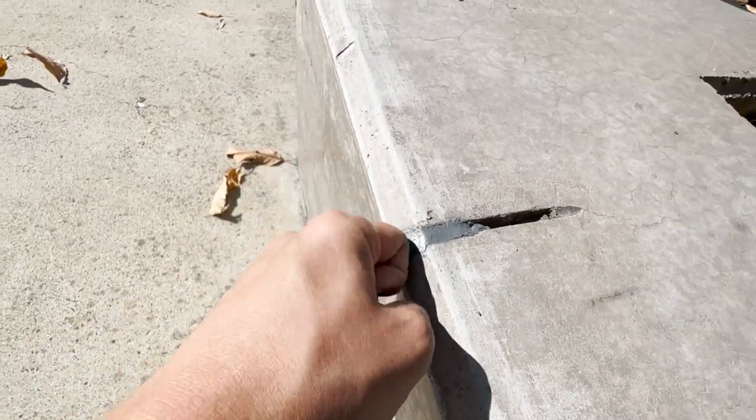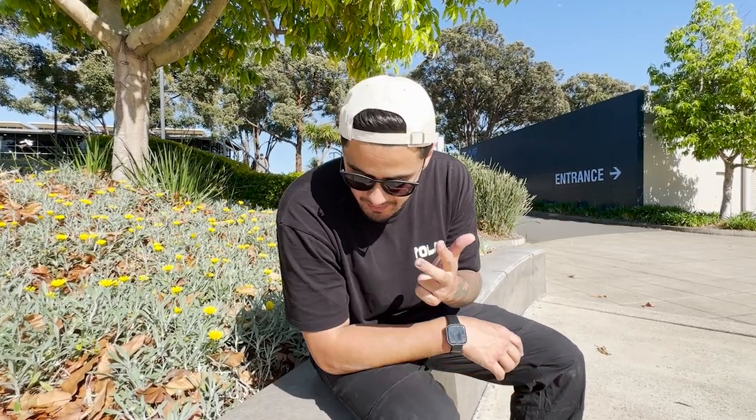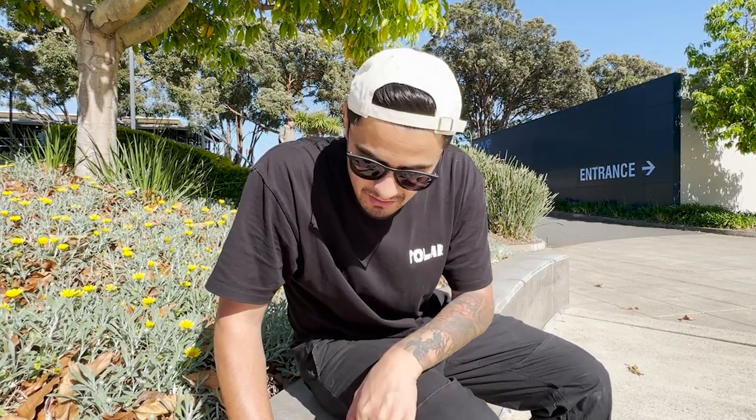Oh, that's fully solid now. See, this stuff dries so quick. So I rub bricked it, I dusted it off, I've done the poly repair into the cracks, which is already set now, it's crazy. I could skate this right now if I wanted to, but I haven't done the lacquer yet. And since I just kind of got busted for doing this, I might just give it one layer of lacquer and then get out of here before I cause any more trouble or attention to myself today.